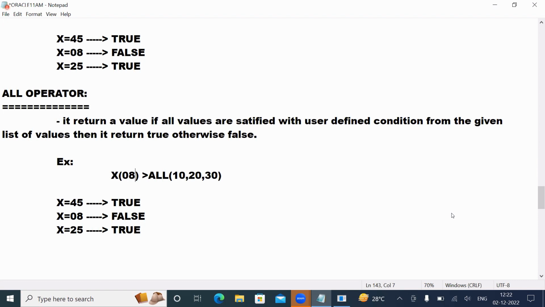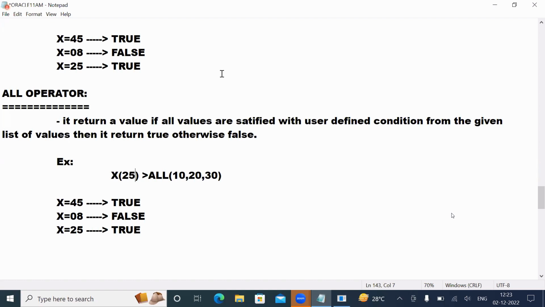Now compare 25. 25 is greater than 10, true. 25 is greater than 20, true. 25 is greater than 30, false. So how many true?